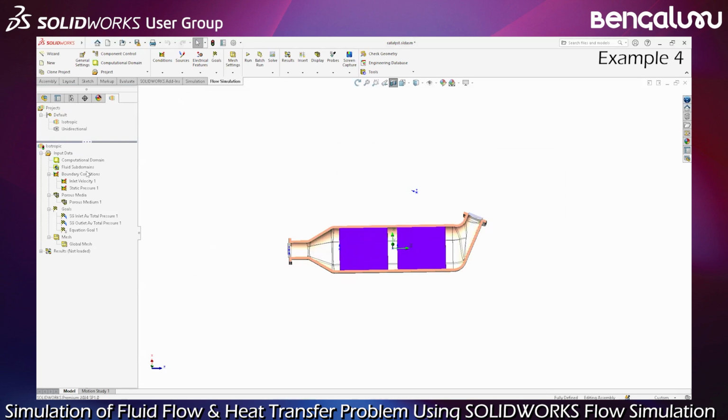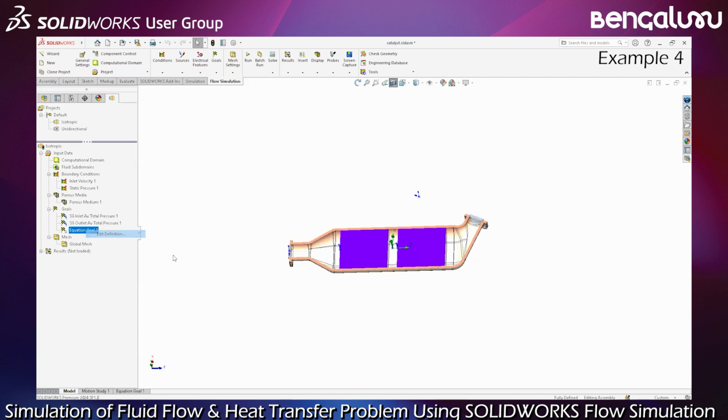Then after defining the velocity and the pressure drop, here we can define two goals, which are the total pressure at the inlet and the total pressure at the outlet.